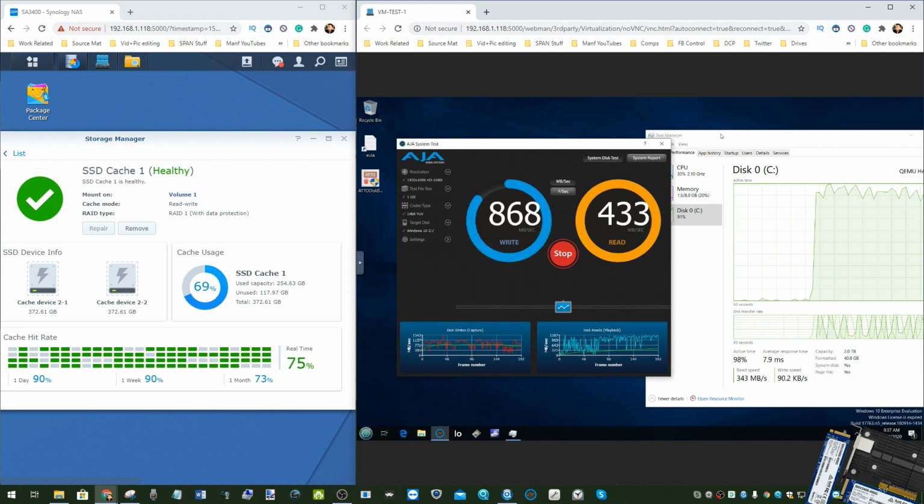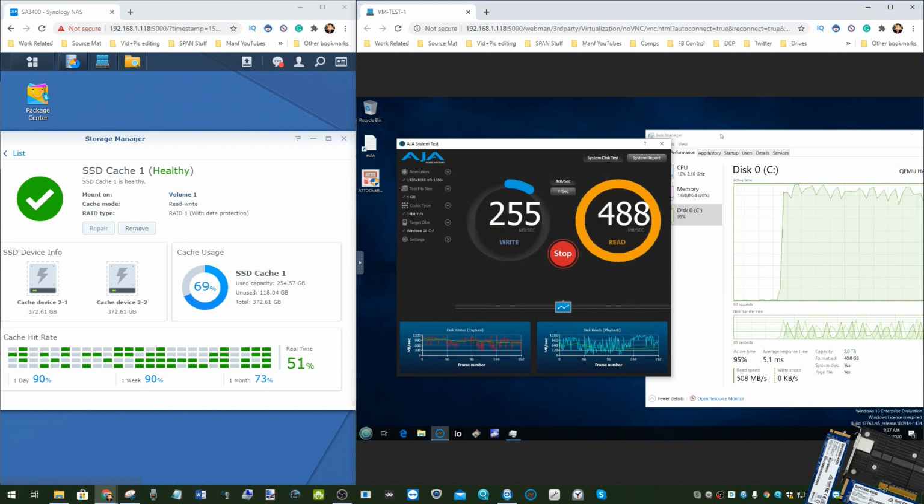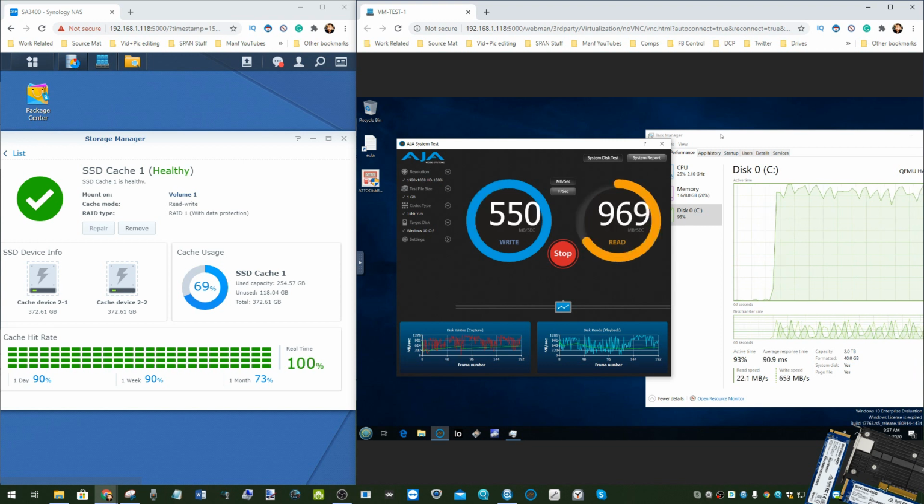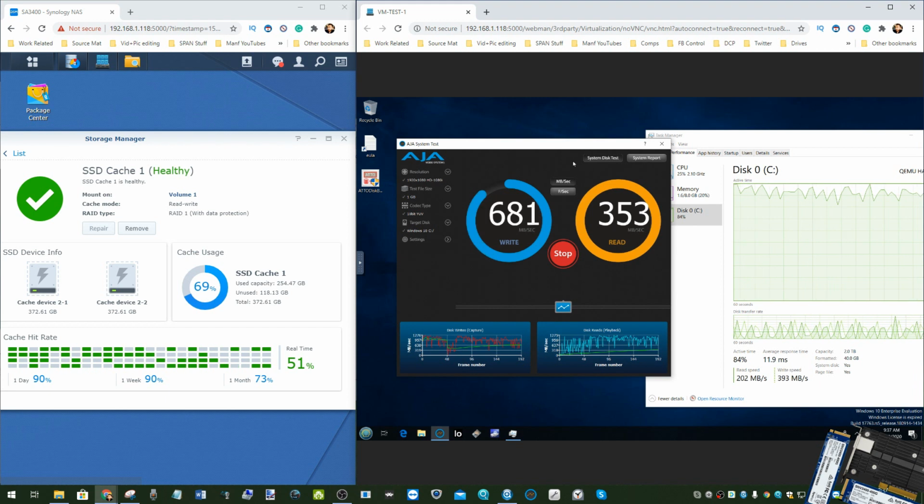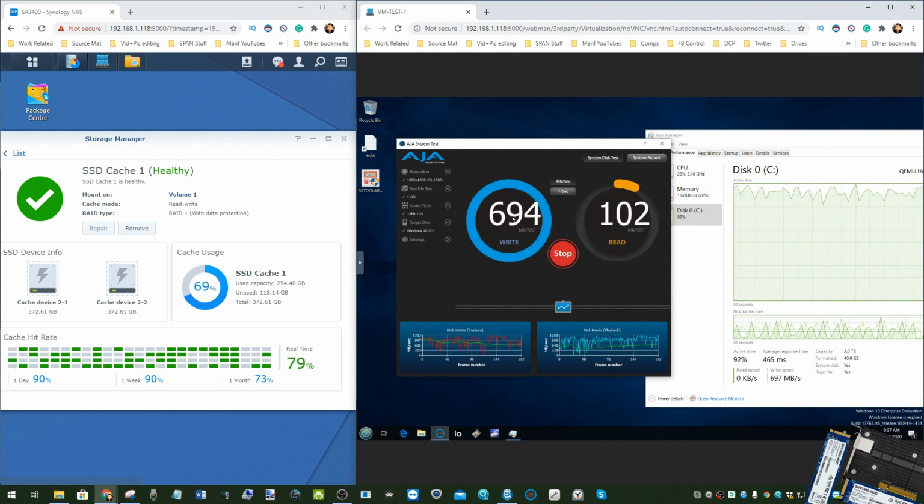And I think I'm going to end this on the AJA testing there. And then afterwards, what I'm going to do is power this device down, this VM at least, and then remove that SSD cache and repeat all of the tests that we've just performed, just to see what the difference is. Just to compare them against one another. So we're going to let that run for just a little bit longer. We've got those performance benchmarks there at the bottom. Still pretty lovely numbers there for a 2 TB RAID 0 of hard drives in a virtual machine.